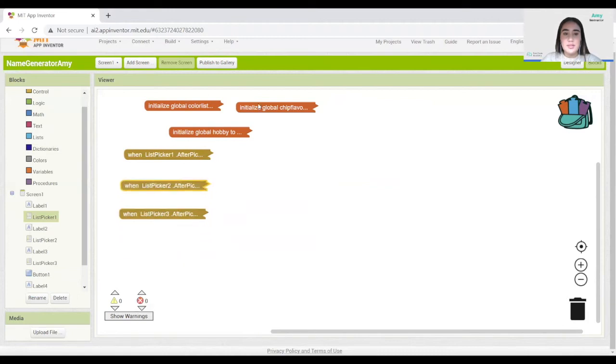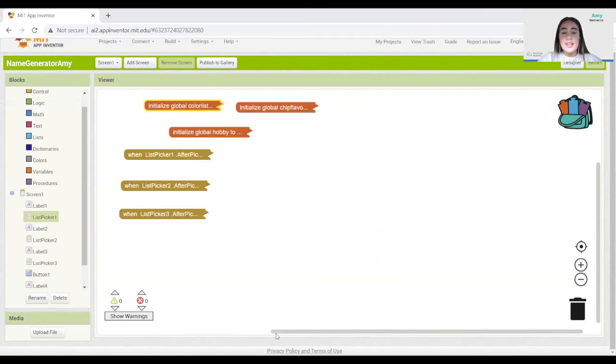Now, after I'm done with that, the next thing I want is for the name to be generated according to the user's choice. So if the user's choice is the first selection in list picker 1, then the name generated will be the first name in the first list. So it would be this list right here.